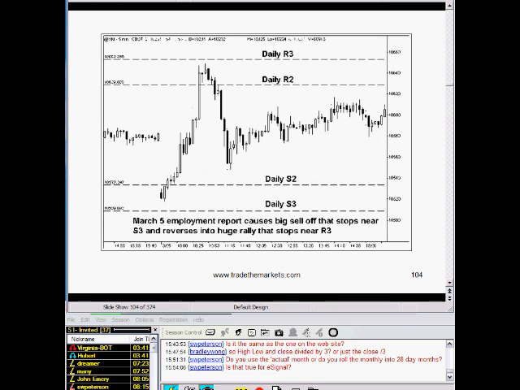You can see this particular day right here. This is when some employment numbers came out. And what I did on this chart is I marked the daily R3, the daily R2, the daily S2, and the daily S3. And we had a nice extreme move. We gapped down pretty hard, almost into S3, and then the markets reversed and just took off. And where did they stop? I mean, they rallied hard for like half an hour. They almost moved 150 points on the Dow. Where did they stop? They stopped at R3, and that held them in check. And then they basically spent the rest of the day trading back and forth around the pivot, as you'll see on the next chart.